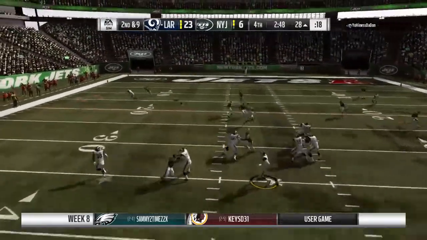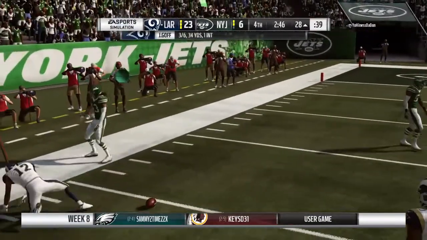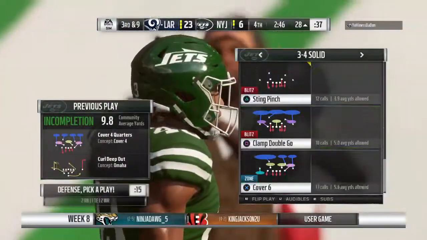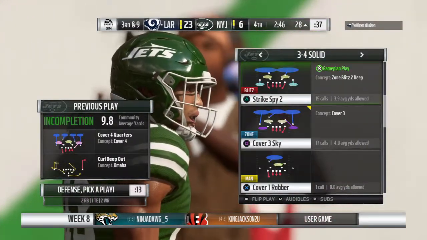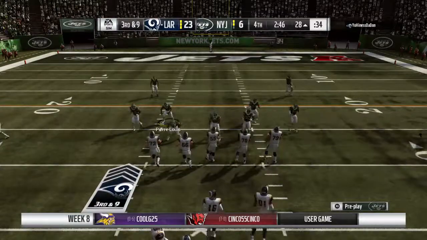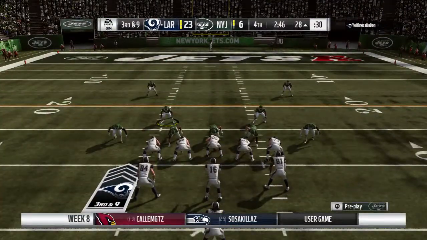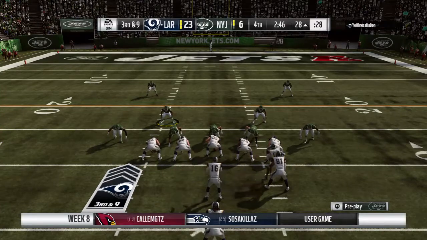On 2nd down, here's Goff. And the hit jarred it loose. It's incomplete. It's a lot of contact going on there, and in the end, unable to keep 2 hands on the football and bring it into his body. Everything looked pretty good until the finish. After an incomplete pass on 2nd down, that'll leave him trying to convert on 3rd and 9.